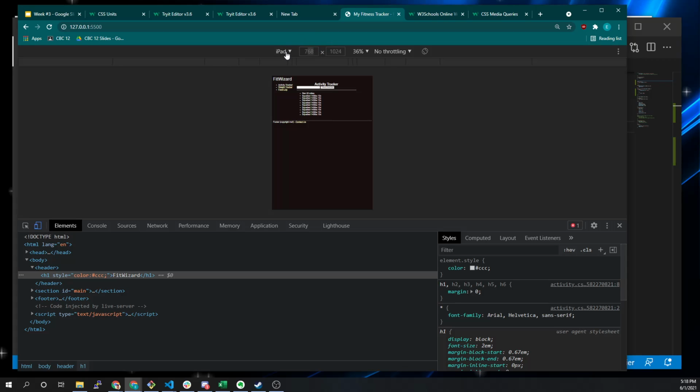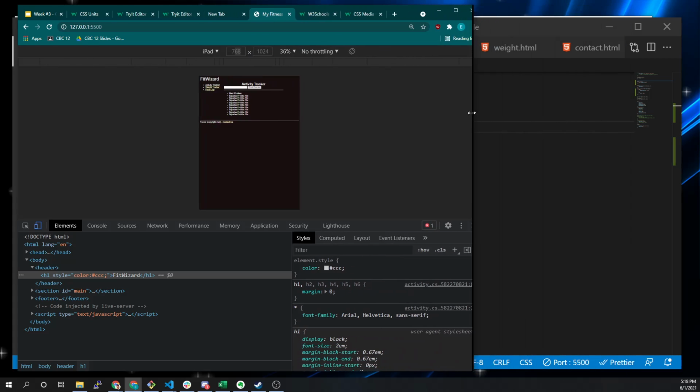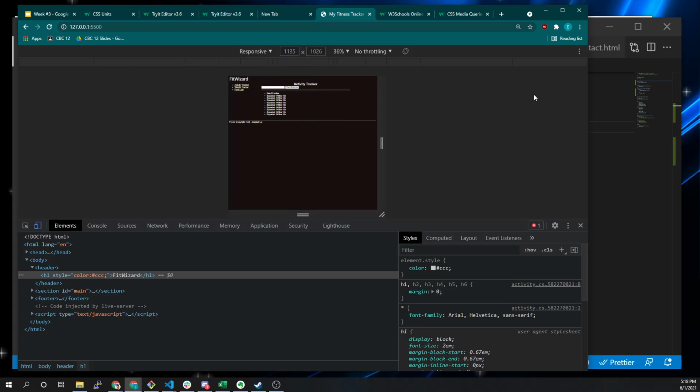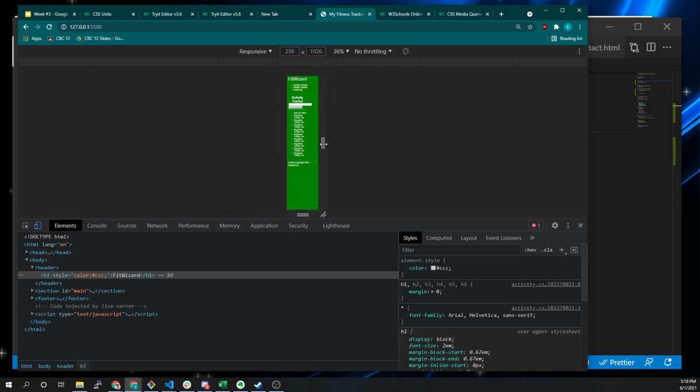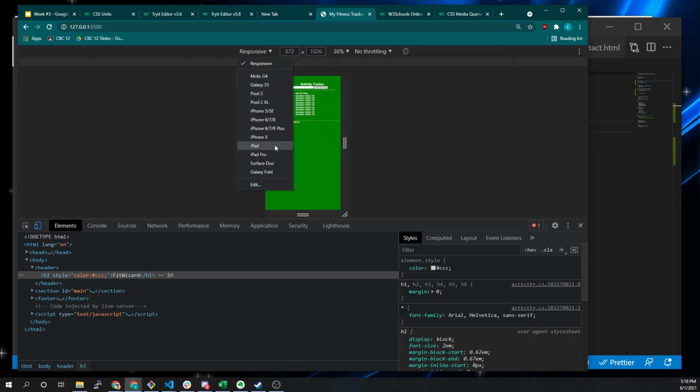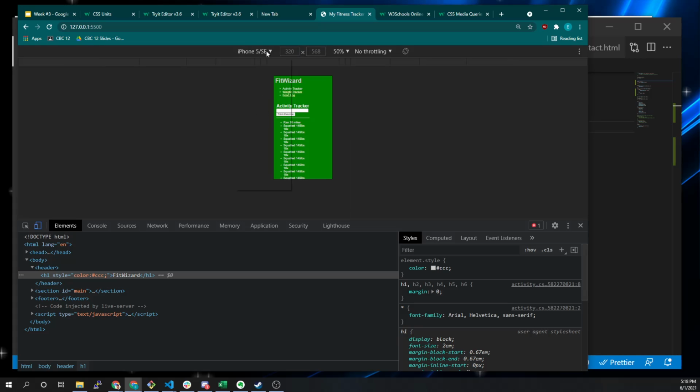And so what you'll generally do is have a bunch of rules that are set together so that you say, when I'm on this size of device, display the full screen. When I'm on this size of device, I'm going to display a smaller screen. So we can make it this responsive. Right? So we can adjust our appearance based on the size of the device that is viewing it. See how we can do that? And so a good list of devices is in here. It's going to show you their widths, right? So an iPhone 5 is by default 320, and you can see it's getting our crazy green version of this product. Okay.